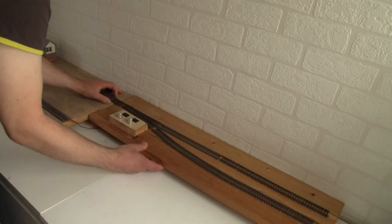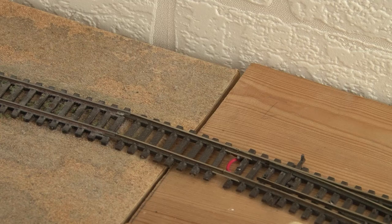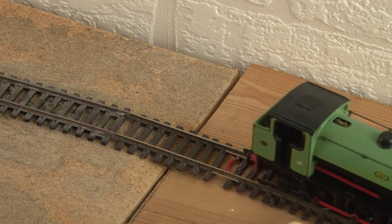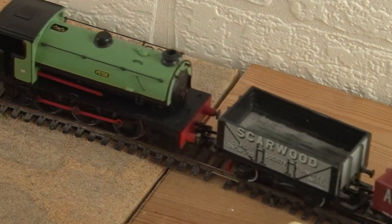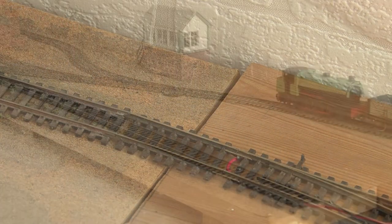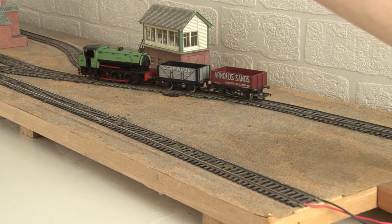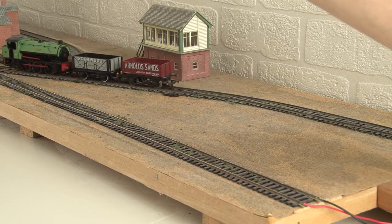When it comes to joining it up to the main part of the layout, I'm just using the very crude technique of having a small piece of track that just spans the gap between the two baseboards, and that seems to work absolutely fine. I've had no troubles with it so far. As you can see, here's a train running over it now, and there's absolutely no problems with it at all. Obviously, if this was an exhibition layout, then I probably wouldn't rely on something like this, but for home use, it's absolutely fine.